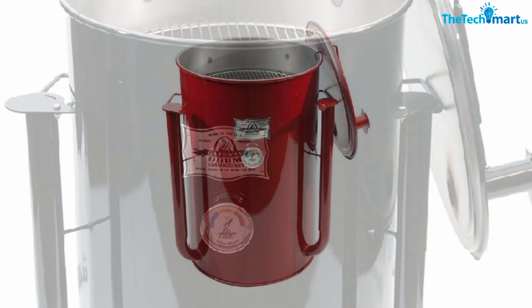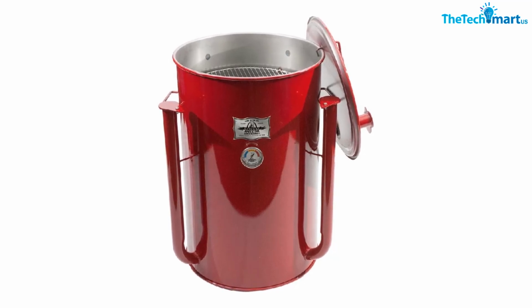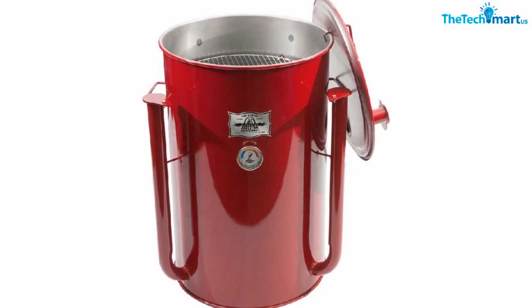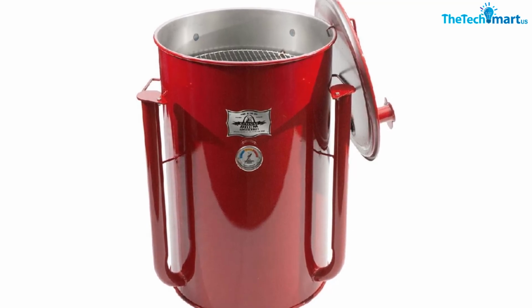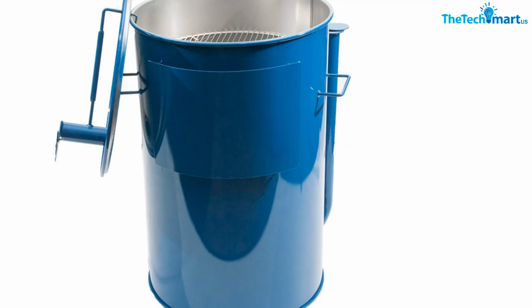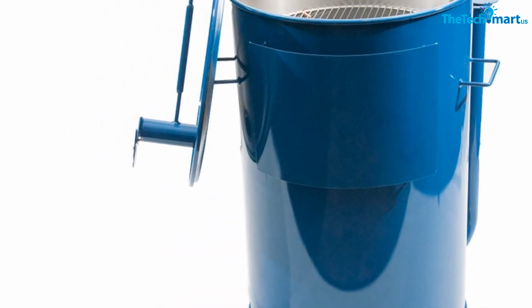I especially love the charcoal basket which has a unique, narrower and taller design with extra vents in the bottom. One full basket will see me through about 14 hours of cooking time, which is longer than both the Bronco and the Pit Barrel. On the negatives, the Gateway drum doesn't come with your hooks for hanging. You can buy a rib kit separately so you can smoke up to 8 racks of ribs at one time, but factor that extra cost in if these are a must-have for you.